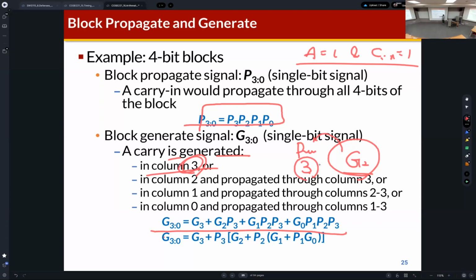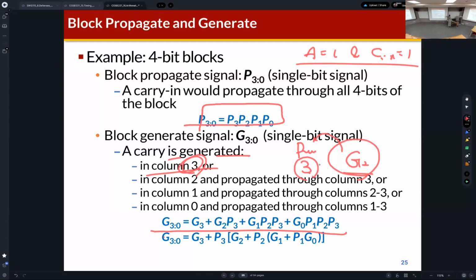The carry can be generated in number 1, then this generated carry is propagated in number 3. And then generated in number 0, then the generated carry is propagated.